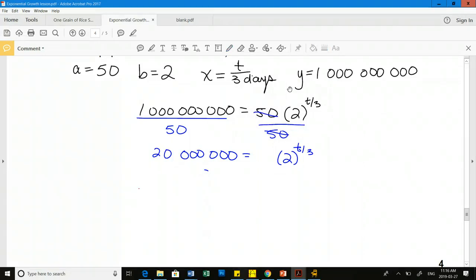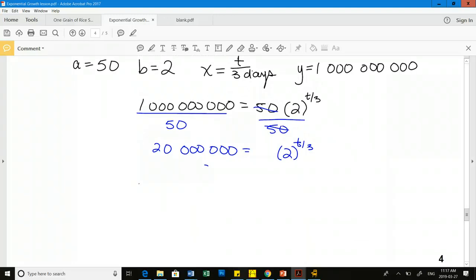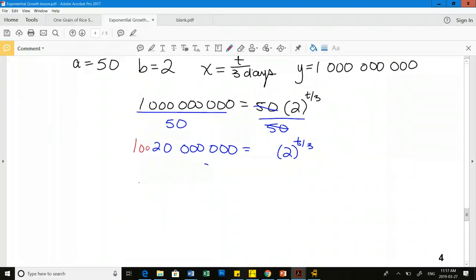Okay, now we have something kind of similar to what we were working with above. I have some number equals a base to some exponent, and in that exponent I have an unknown. That is when I get to go ahead and take the log of both sides. And whatever I do to one side, I must also do to the other. Don't forget about that. We need to keep that equation balanced. Okay, and then my log rules tell me that I get to parachute that whole exponent down and write it in front as a multiple. So I'm going to take this t over 3, and we're going to parachute it down in front.